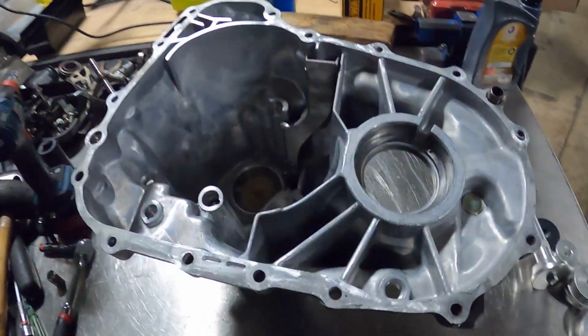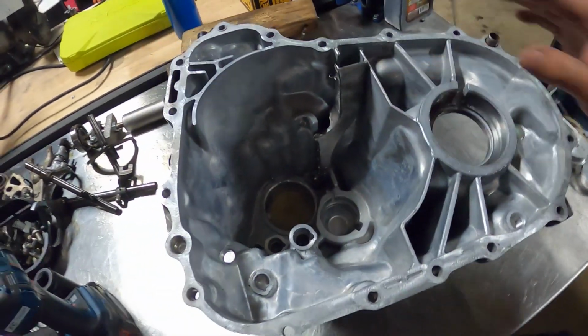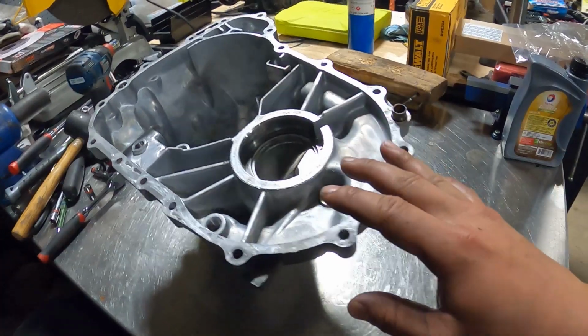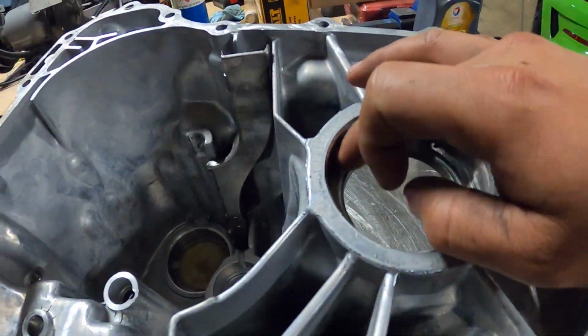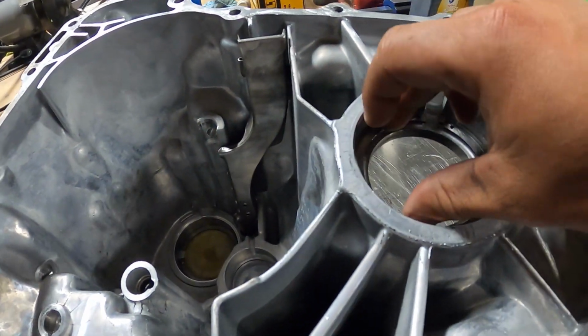A few moments later. All right, and just like that, got this case half cleaned out. After this, now we're gonna put the differential in here, and then we're gonna measure the thrust clearance for the differential, and then also we're gonna do the main shaft.